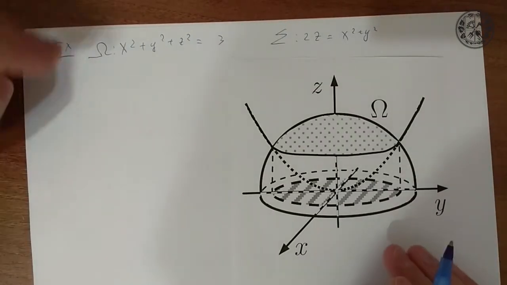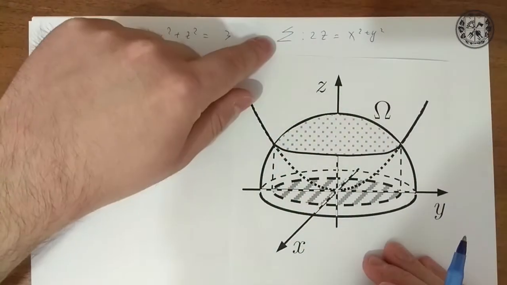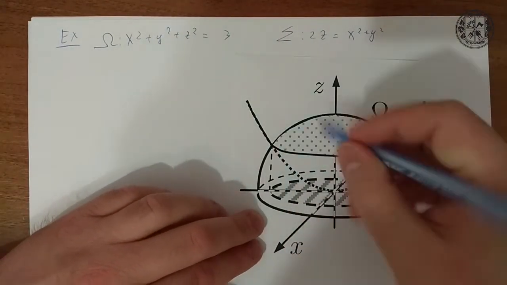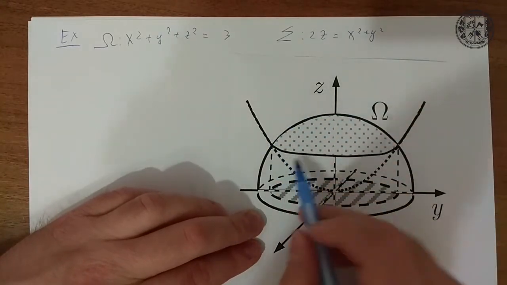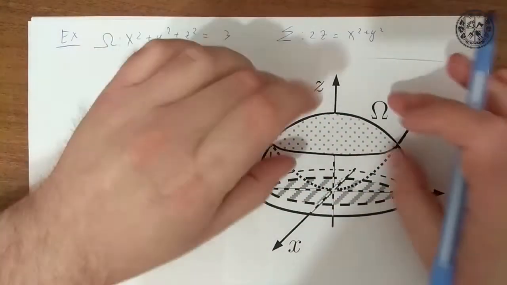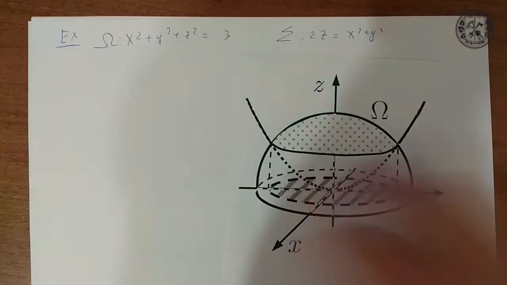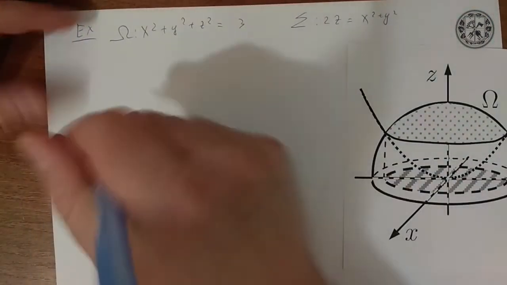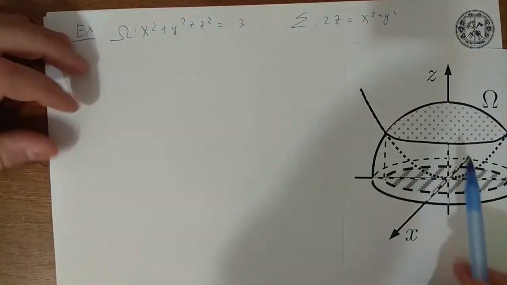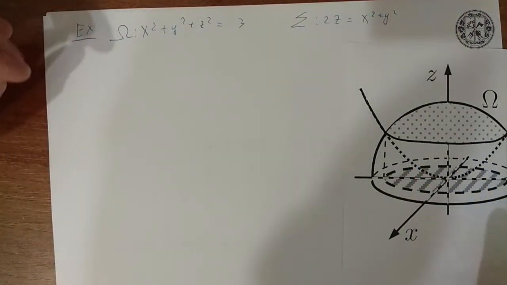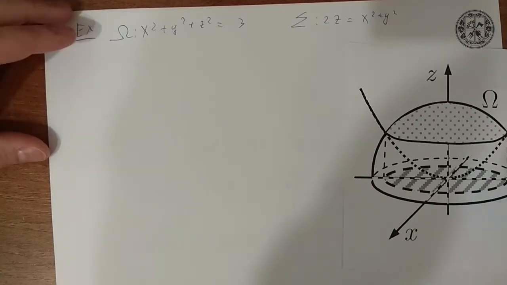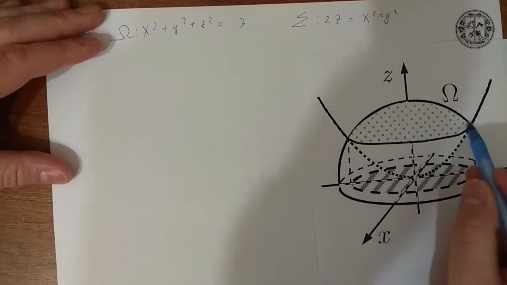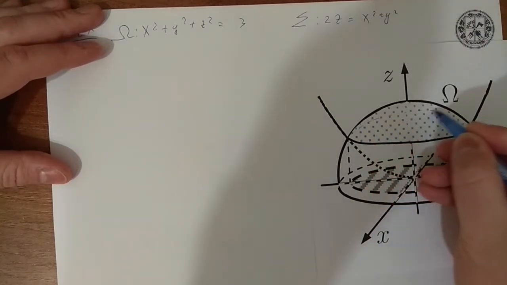So this is a sphere, and this one is a paraboloid figure. It's a rotating parabola that cuts off a head of this sphere, an upper piece of this sphere. Now we have to project this surface on a plane. To find this projection, we have to find the equation of its bounding line.